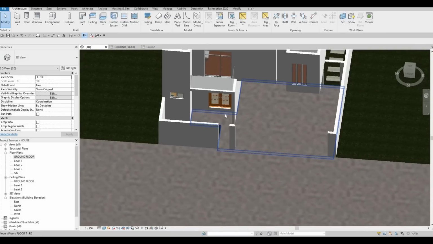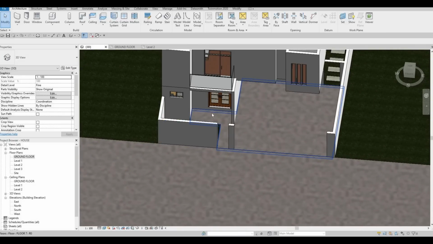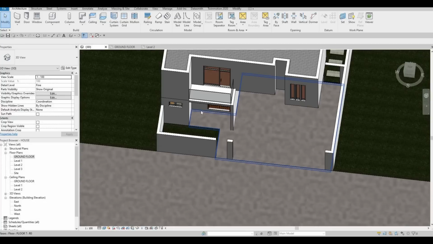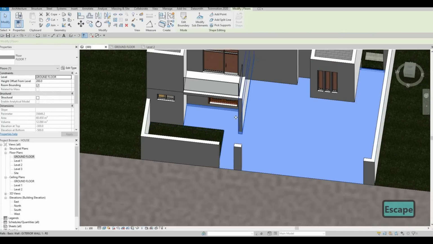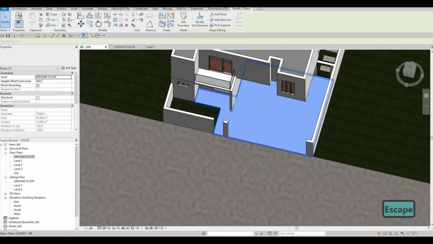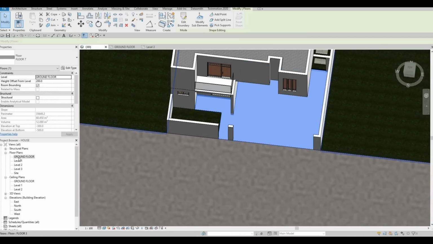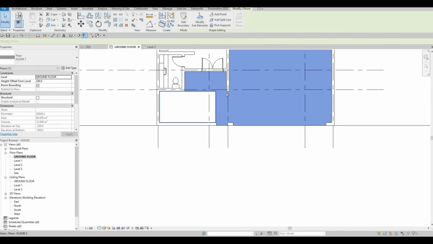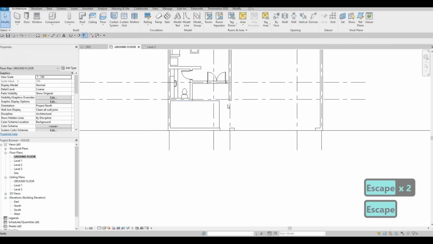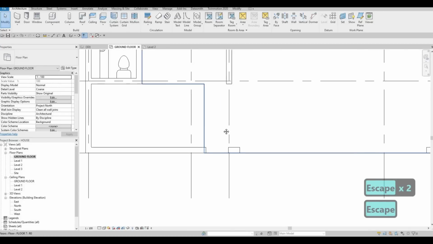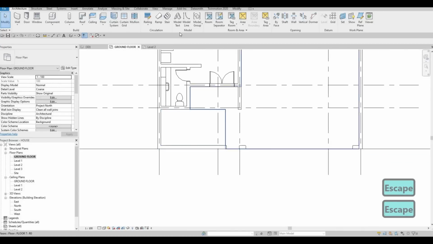Let's not forget the side or the stairs right here. We might extend this, or it's really up to us. So what I can see is we have this small one right here. What we can do is we can open this up, but it's up to us. Let's see how it goes first.